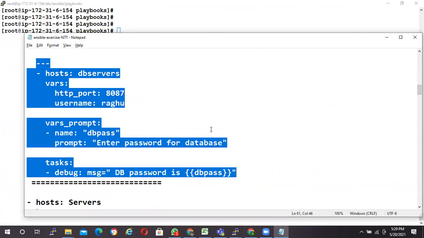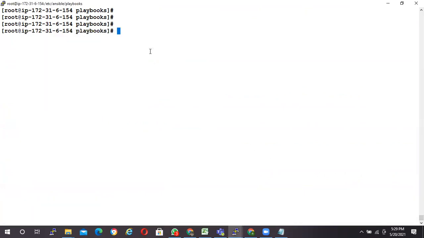So this time, my requirement is that I would like to install database software, let's say MySQL. Now, I also would like to configure a database password for that. But the problem is, if I configure that password inside the playbook, it is compromised, right?